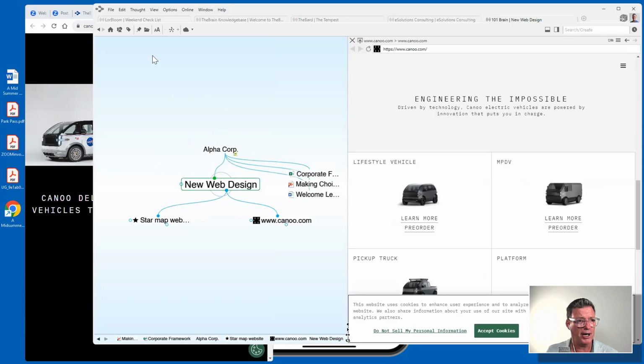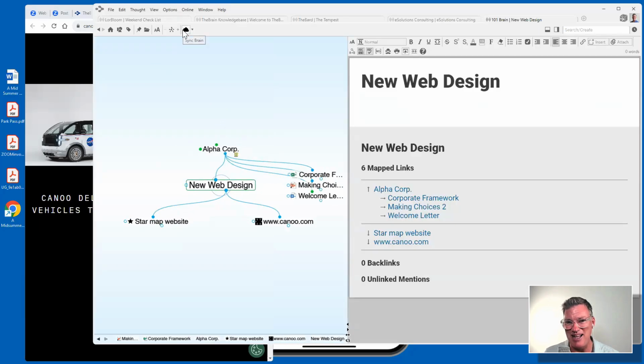So I can launch that from the brain, sync that, and access it from the cloud online from my other devices as my brain continues to grow and I'm accessing my brain from different locations. So now we've created this great brain with websites, with files and documents, some different notes. I want to share with you then what the brain can become.